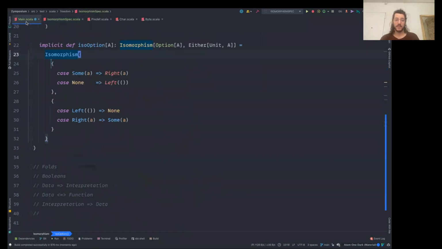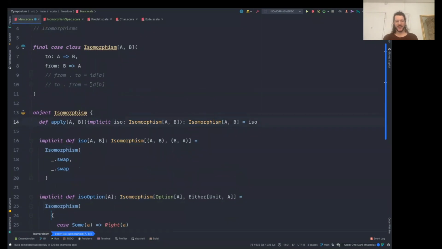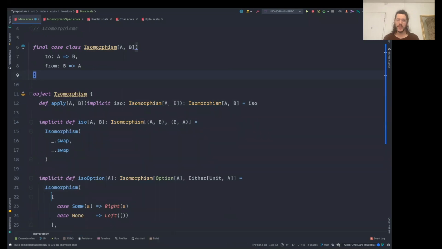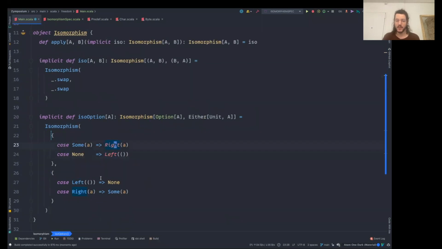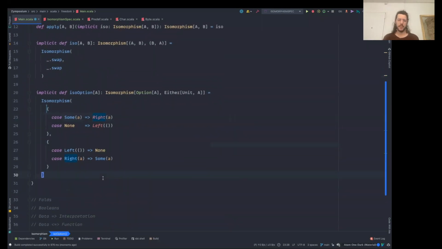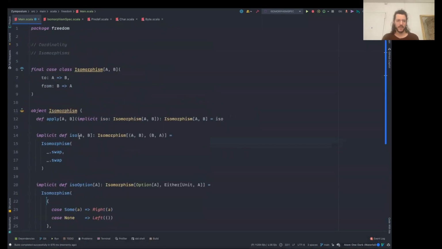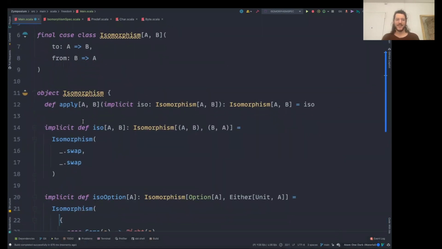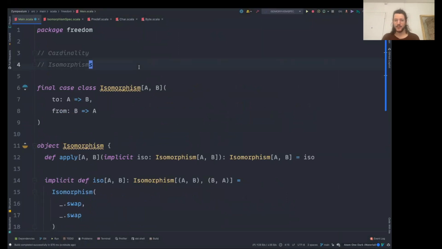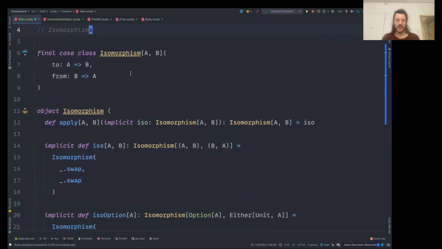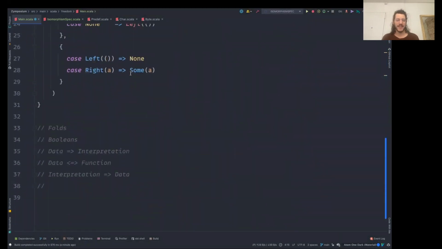So, okay, that's what an isomorphism is. It's this relationship between two types. Any two types with the same cardinality are going to be isomorphic. It's just a matter of figuring out how to translate between the two for every value of either type. Hopefully that makes sense, but please let me know if there is anything I can clarify there. Okay, so we're going to put this idea on the back burner. We'll need this for further concepts we're going to explore. But keep that in your brain.